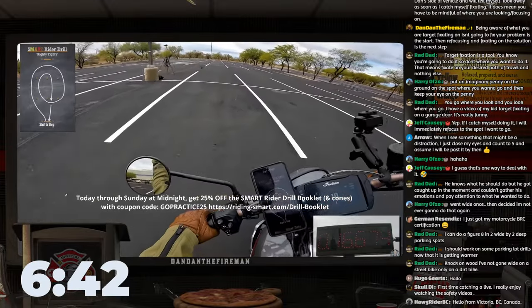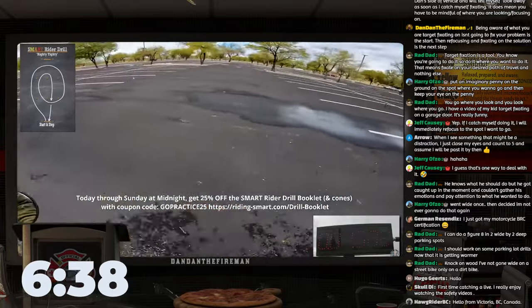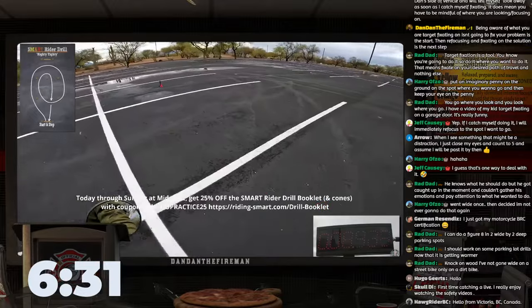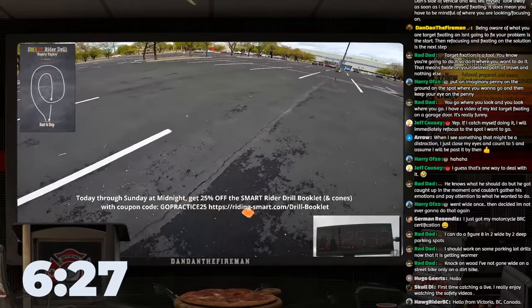Yeah, 16.6. My left was a little bit better. Let's try it one more time. So once again, looking where I wanna go. I'm not looking at the cones. You start looking at the cones, you start making mistakes because you start aiming towards the cones. You look where you wanna go. You target fixate on the things that you want. So I'm looking back at the exit.